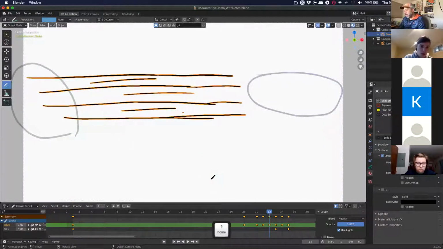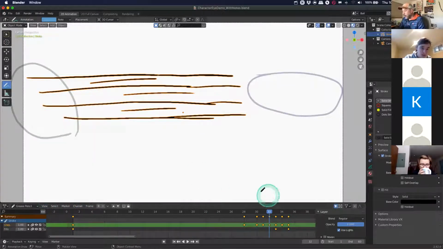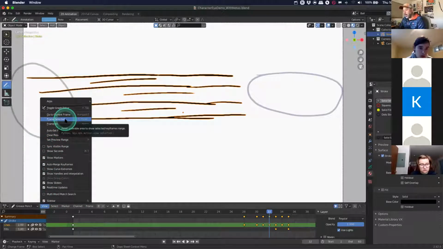Again, a lot of people don't have that, and you have to make sure that your mouse is over the dope sheet. When I did it out here, it framed the whole shot, and when I do it down here, it'll frame the whole menu. If I wanted to zoom in on this little section and work this section really closely, I could select those, and then go up here to View Frame Selected, which is numpad period.